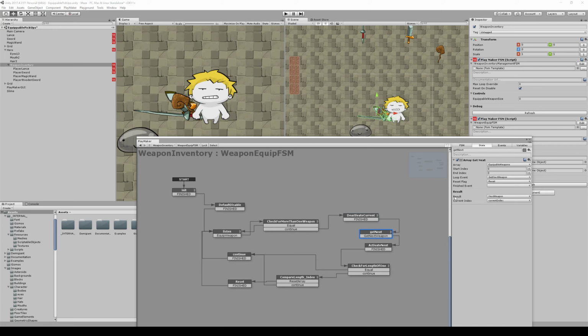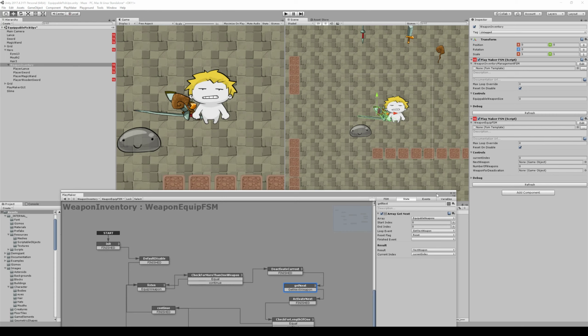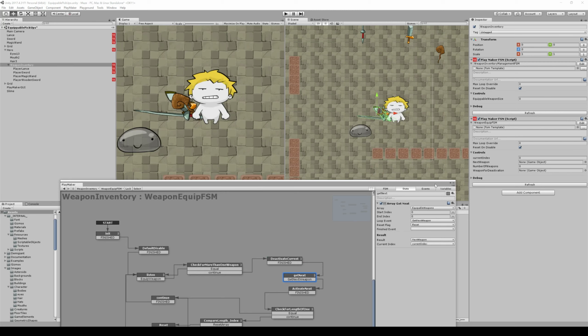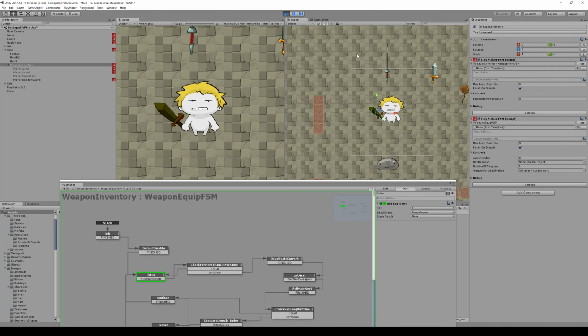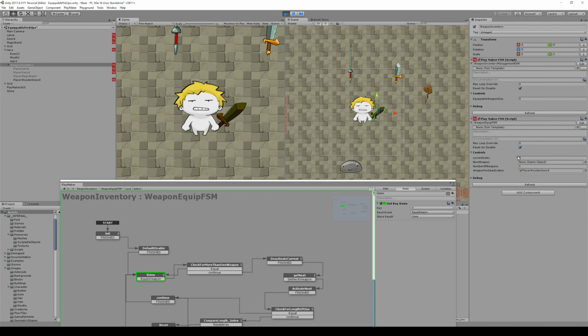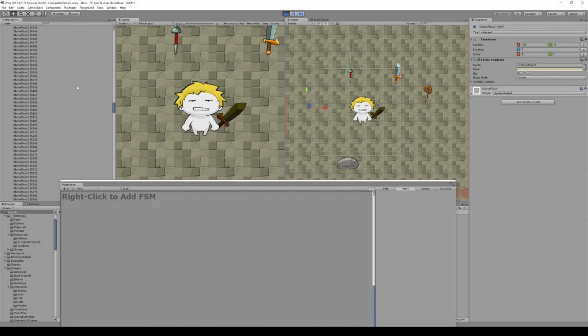All right, and then the result, right? So what this means is when it gets the next item in the equipable weapons array, which is your inventory, we want to store the result in a new variable, right? So you use this drop down here as a new variable and just type next weapon, this is what you should call it. And then the current index you also need to save, and then just save that into a new variable called current index. And what the index is, is its position in the array. So arrays all start at 0. So right now the player wooden sword is always going to be weapon 0. So you see here I've got current index showing up in my inspector. It's currently set to 0. So if I go up here, oops, sorry.